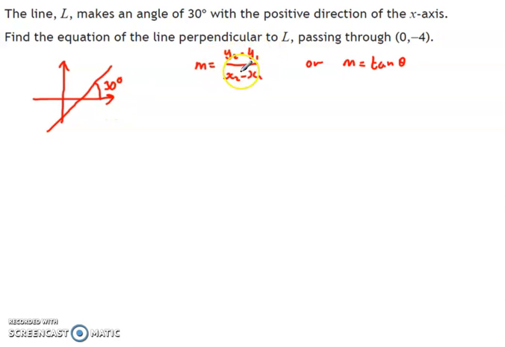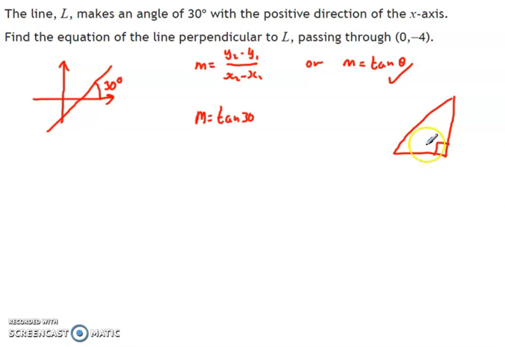Now because we don't have 2 points, we can't do this variation here. So we have to use the angle. So we know for this one we're going to use this variation. What we could say then is that m equals tan 30. Now, one thing you'll have to note is, remember, this is a paper 1 question, so you're going to have to be able to do tan 30 yourself. But this is one of the exact values you should know. You should be able to memorize and recall the triangles associated with it.